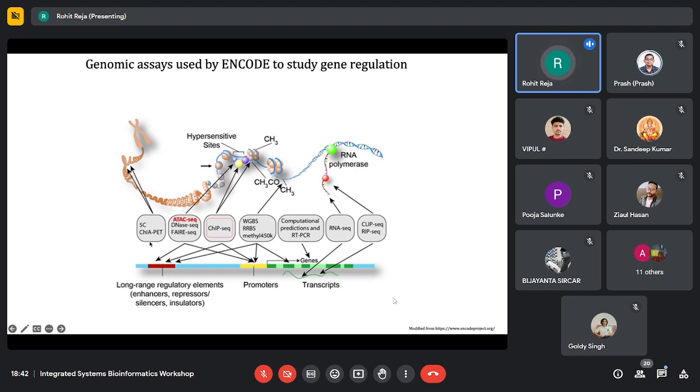There are approaches like 5C or ChIA-PET. You might have heard of these as well. These are to interrogate the DNA loops that I was talking about, these chromatin structures like the enhancer promoter binding. And obviously, assays like ChIP-seq, which I'm going to be talking about today, but also technologies like ATAC-seq, DNase-seq, and FAIRE-seq.